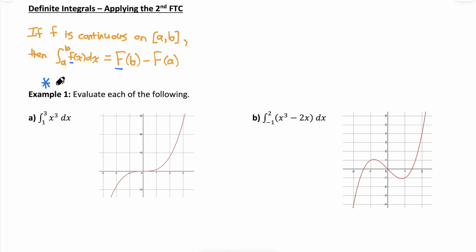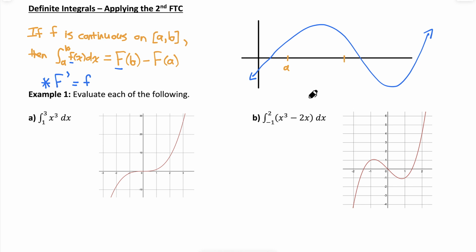So just a note here for you, the relationship between capital F and lowercase f is that if I differentiate capital F, the antiderivative, I get the original function that's in the integrand, lowercase f. And how do we usually interpret the answer to this definite integral? Well, let me draw a continuous function on the interval between a and b. Notice I've placed my upper and lower limits of integration.